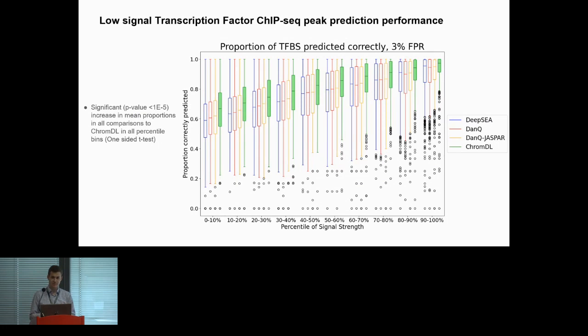And we wanted to see if ChromDL did a better job at predicting these low signal peaks in comparison to the predecessor models. And we found that, in fact, across all of these groups, there's a significant increase in the mean proportion in which they're predicted correctly in each of these comparison models. And just to clarify here, each of the four models is fed each of the ChIP-seq peaks separately, and all of them are expected to be predicted correctly because they are, in fact, all measured ChIP-seq peaks. But this graph just captures those that were correctly identified as positive peaks. And so the high signal strength ones, predictably, were identified most easily as compared to the low signal ones.